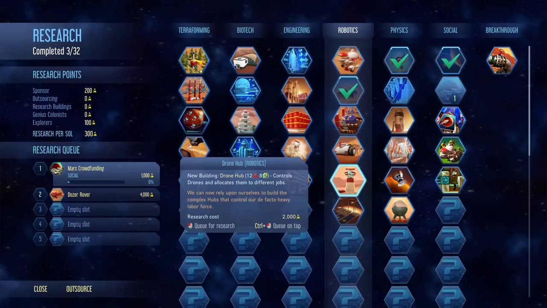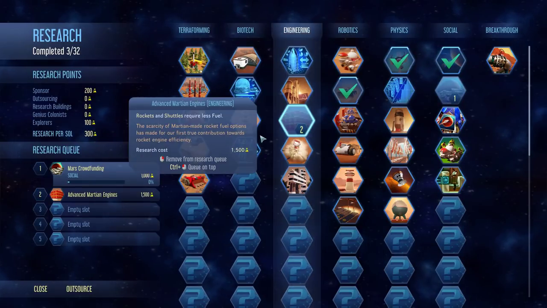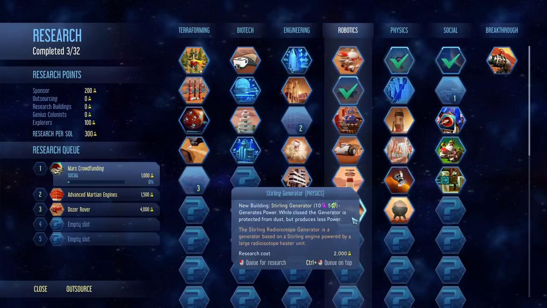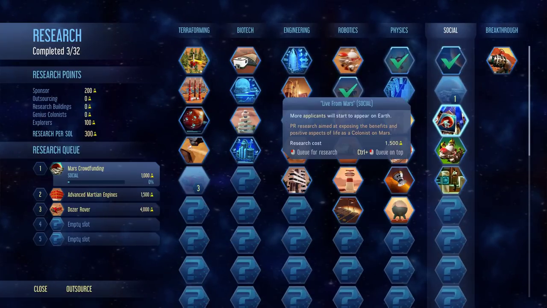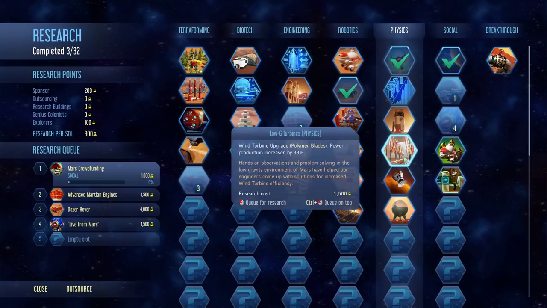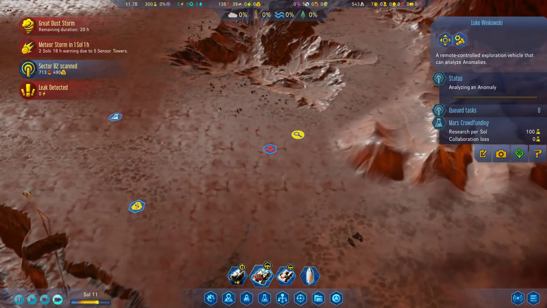Dozer's next, 4,000. Do I do that? No, I think I have to go with this one first, and then the dozer. Breaks my heart, but I've got to do it. I'd love the applicants before we need them. Before we need to get the people, and then maybe try to push towards the scrubber.